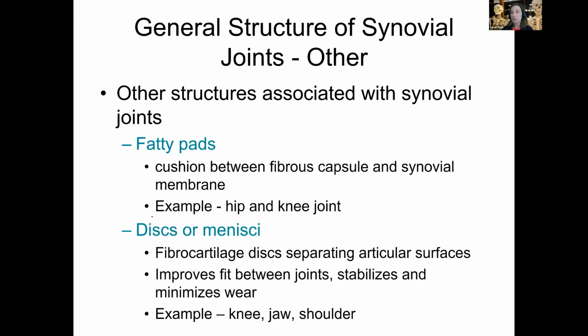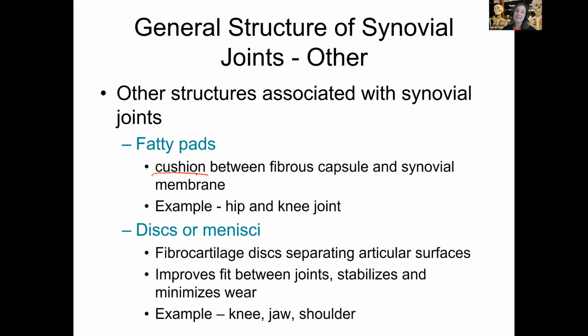So sometimes we might have something called a fatty pad in a synovial joint. It is exactly what it sounds like it is. It is a pad of fat. And if you think about the function of fat, it is there to cushion and insulate and absorb shock. And that's exactly what a fatty pad does. It is just there to cushion. And a lot of times we find a fatty pad like in the knee joint, and I'll show you pictures of this as we go through the knee joint. You can also find fatty pads in your hip joints as well.